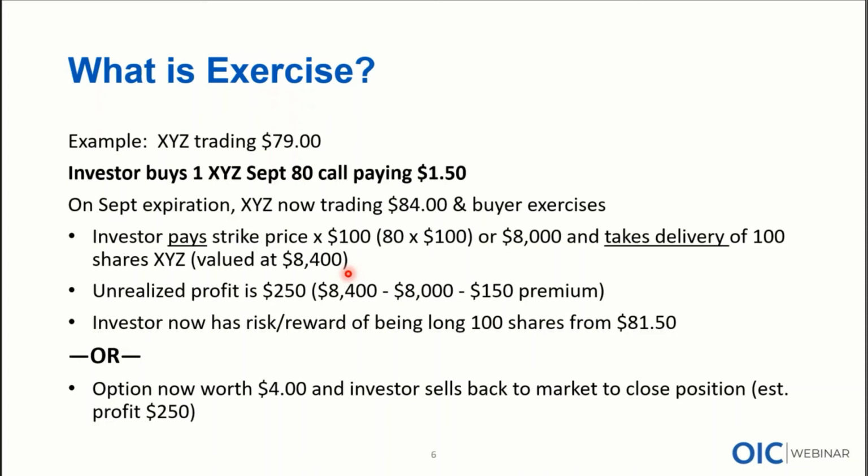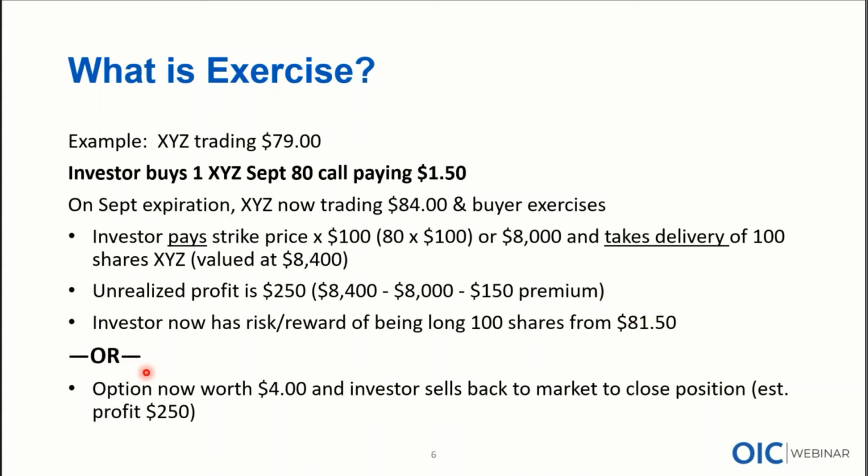Now, if they had bought the stock outright from the beginning, they'd be long from 79. But remember, there was concern there. There was risk there. What if the support doesn't hold? I'm not comfortable with all that risk. Now that it's worked out and they're more comfortable, they're owning shares, but their break-even point is now up to $81.50. They paid $80. That's what the strike price was. They lost the premium. So $81.50 is now where they're long from, a worse break-even point, worse cost basis. But the option provided them a bit of comfort in case they were wrong at the beginning of that trade.